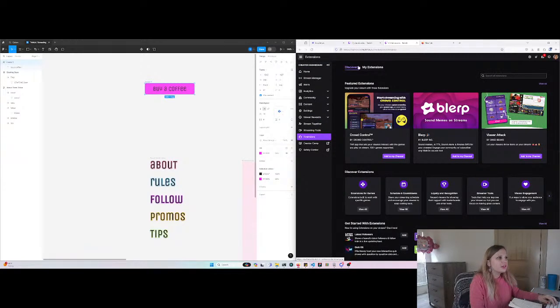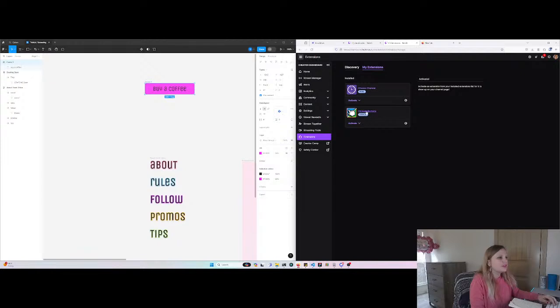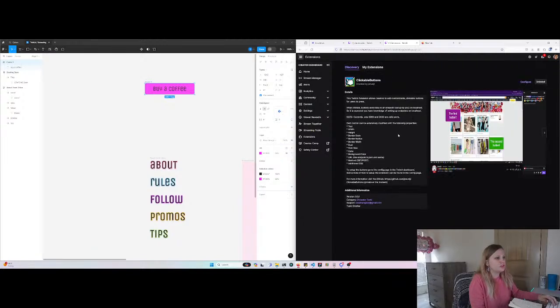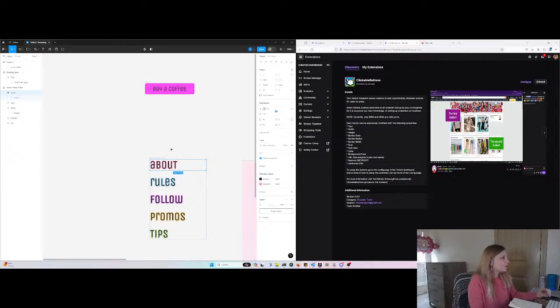So I found this tool here, clickable buttons, and you can create buttons with it, but it was not easy to work with. I understand I'm probably going to have to integrate with either a URL or a local URL depending on what I want for the buttons, but the tool itself was just not easy to work with. But I would love to have buttons under different sections as I want them.